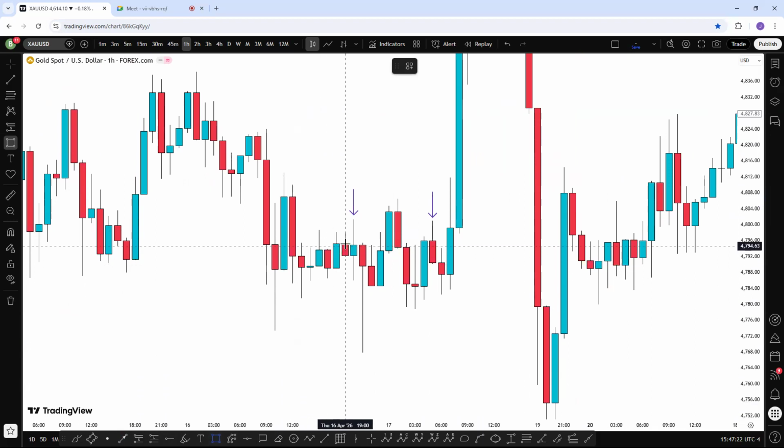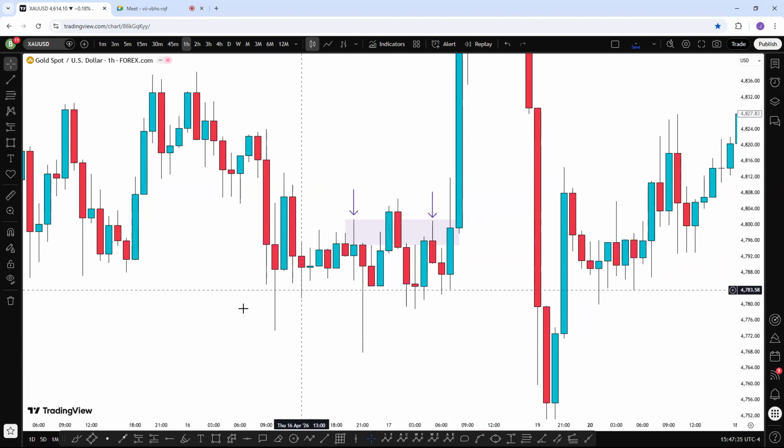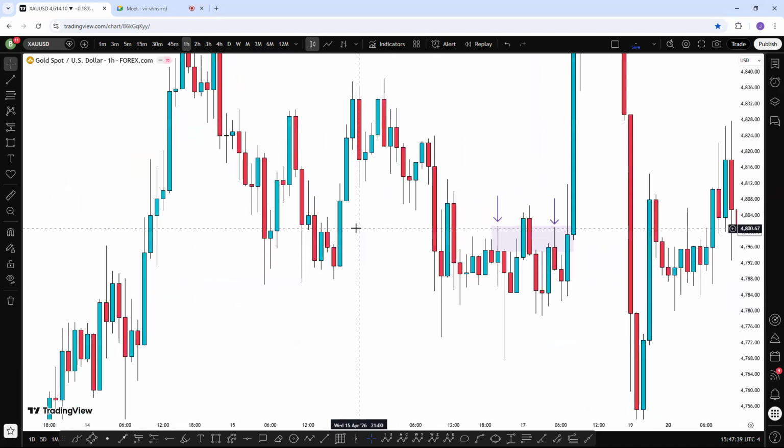This is another form of HS setup. This is the zone. As you can see, it's clear. Your eyes can see it. Okay, this is HS zone. That's it. That's how we do it.